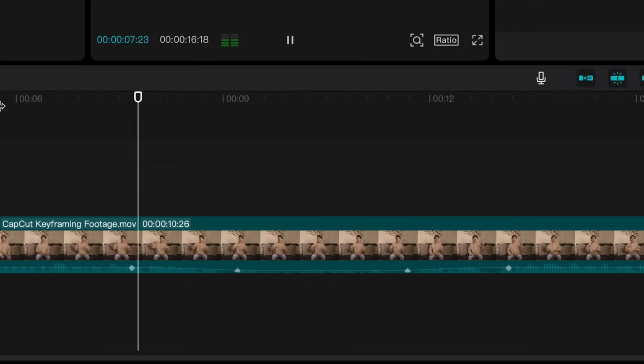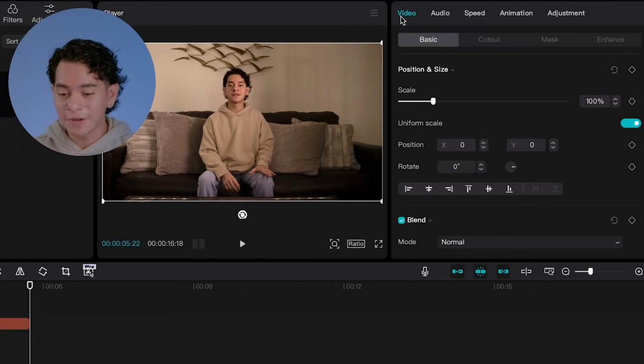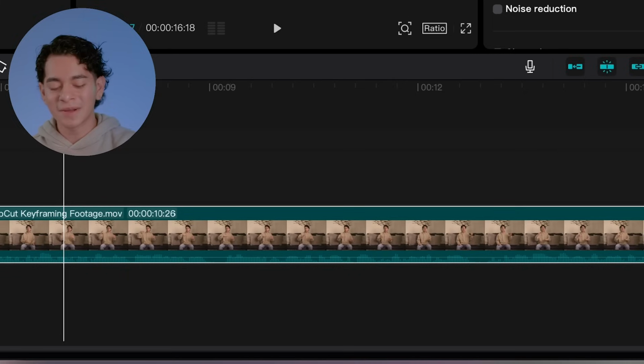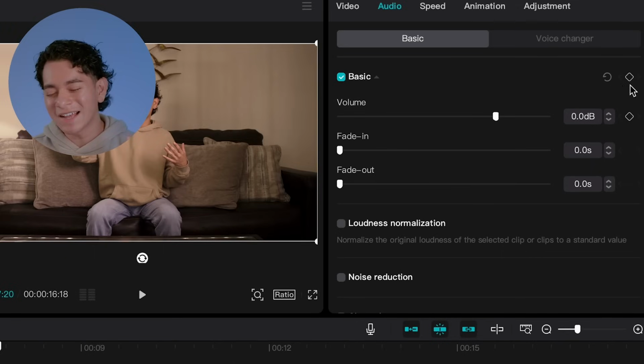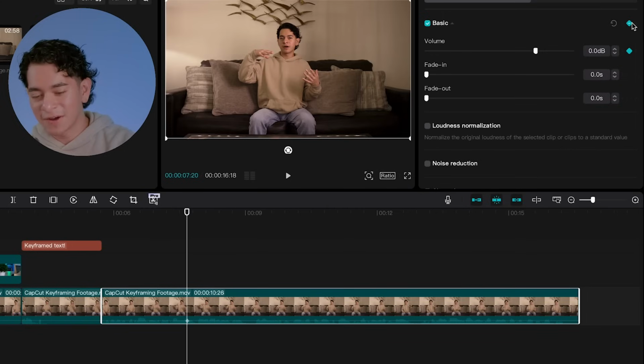And that's not all, ladies and gentlemen, because you can also keyframe audio. So like the previous examples, you're going to import the footage where you want to use this effect on. For this, you're not going to be on the video tab, you're going to be on the audio tab. I'm then going to stop at the point where I want to start the dip in the volume. And right there, you see, ladies and gentlemen, what is that? That's your good old friend, the keyframe. So you're going to add one of those and make sure you haven't touched the volume yet.